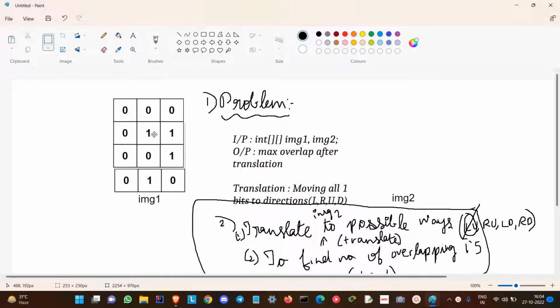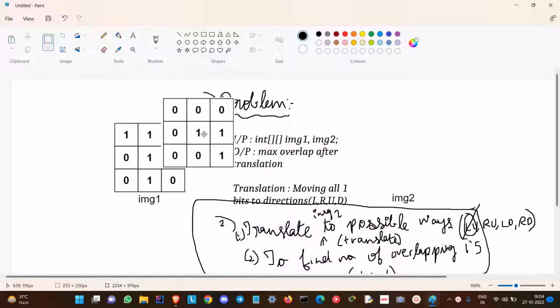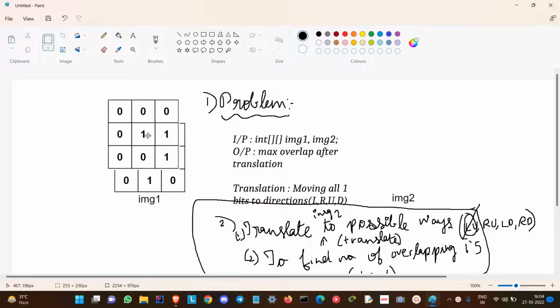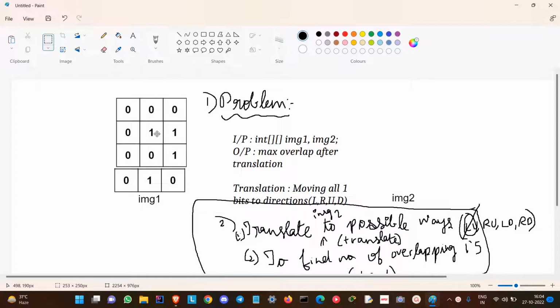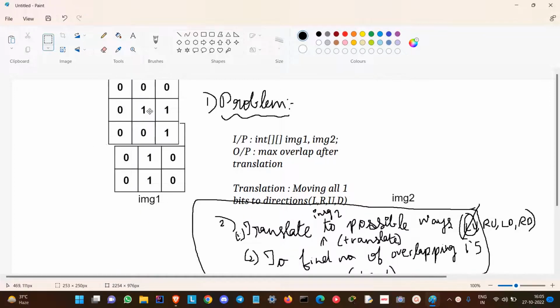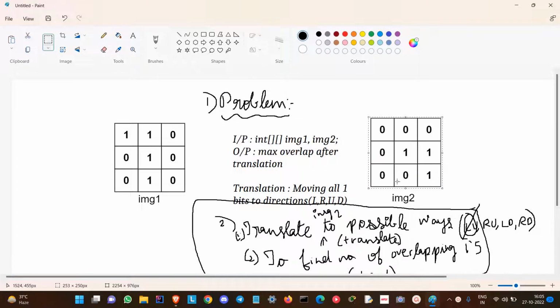Finally we'll move up and check, and there are no overlapping ones. We'll check the original, then ignore the first row and check, then move to the right and right again. We'll try every possible translation. After this we have completely checked the right up direction.